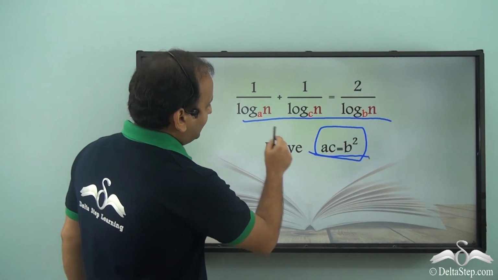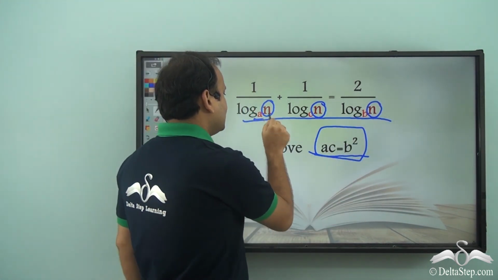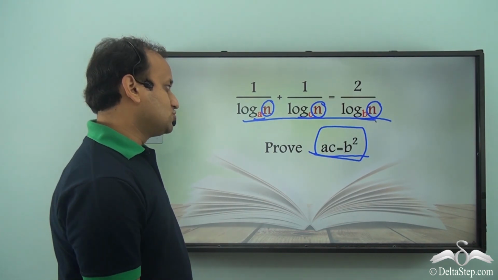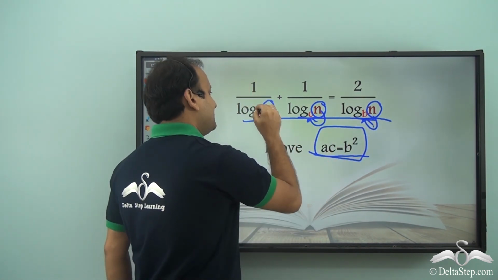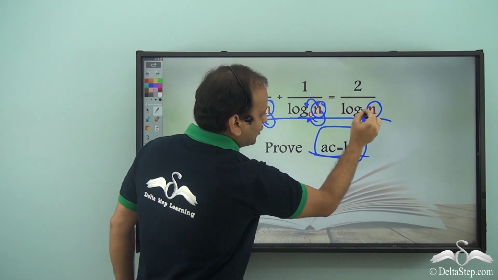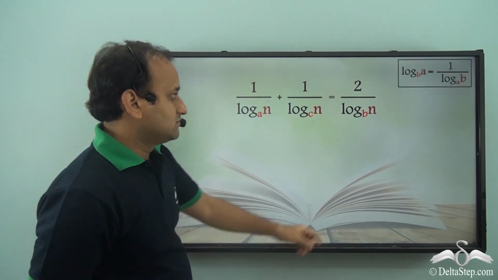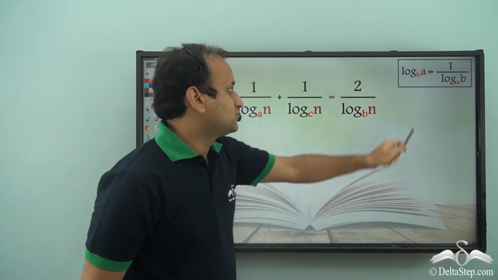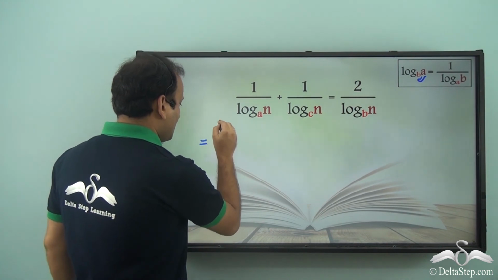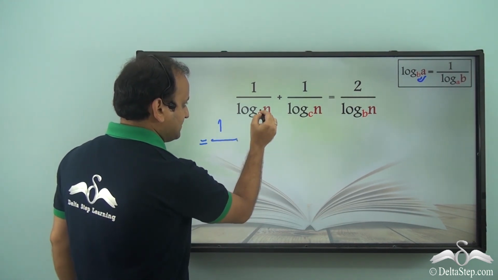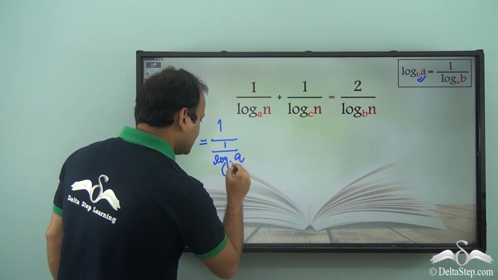So the first part would be, again you will notice that the arguments in all the three cases are same while the bases are different. So what we can do is, if we can bring the argument in the place of base and we can get the base in the place of argument, then we'll have the common base in all the three and then we'll be able to further simplify it. So if we apply the reciprocal formula, we'll reciprocate it and we'll exchange their positions. So we can write this as 1 by, again reciprocate it. So 1 by log a to the base n.